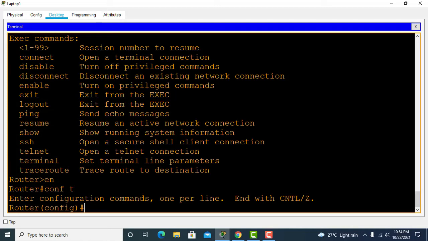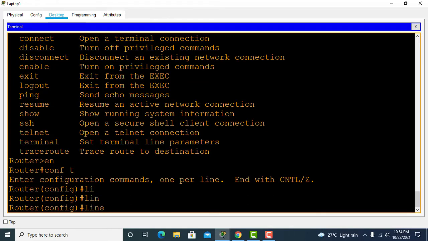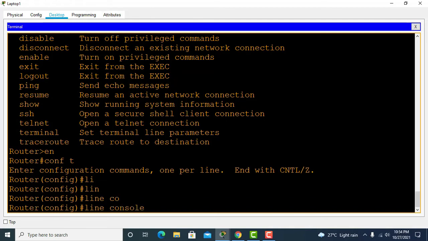Okay. And some other thing that you can do is if you can't remember the full command, but you can remember the first two or three letters, if you press the tab key, it's going to help you. So let me show this.